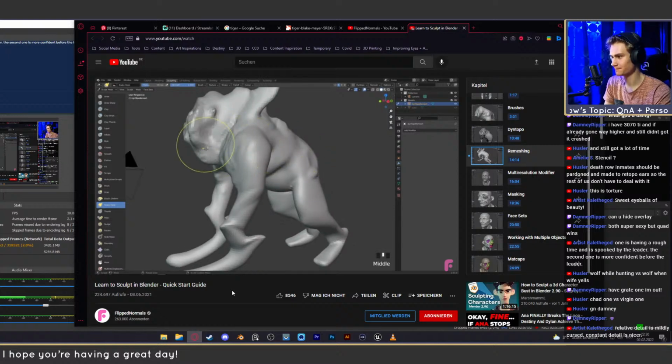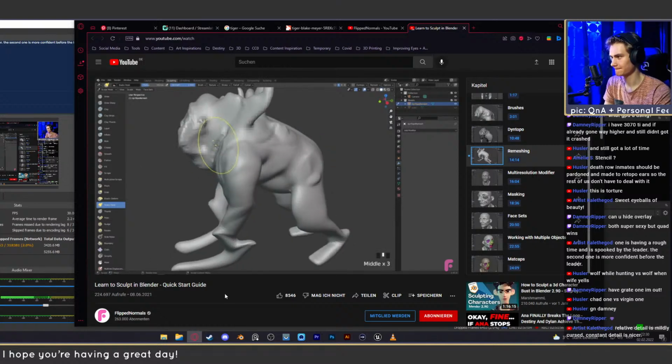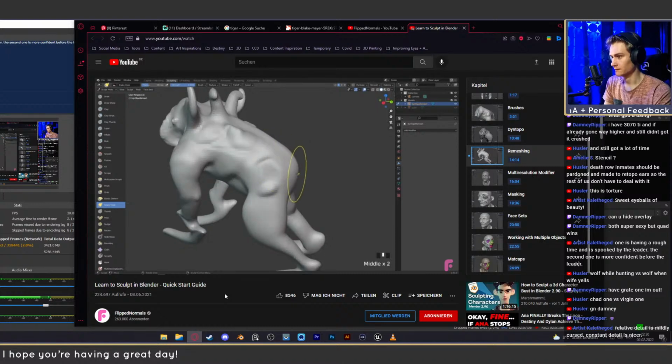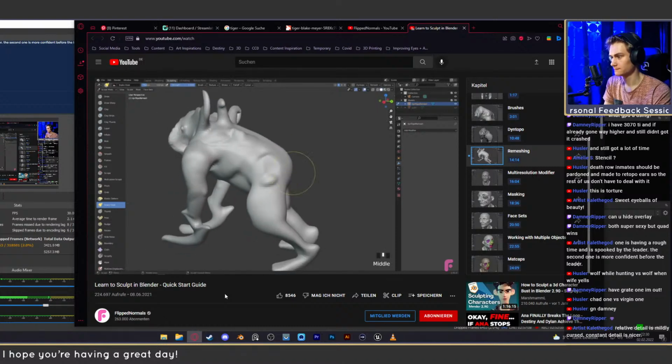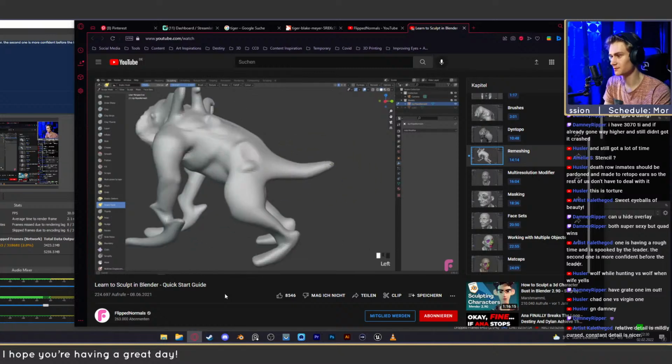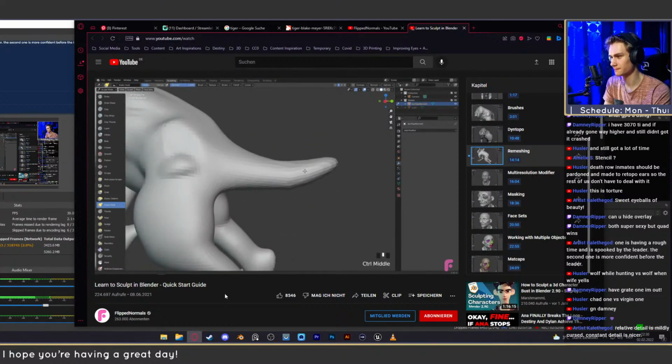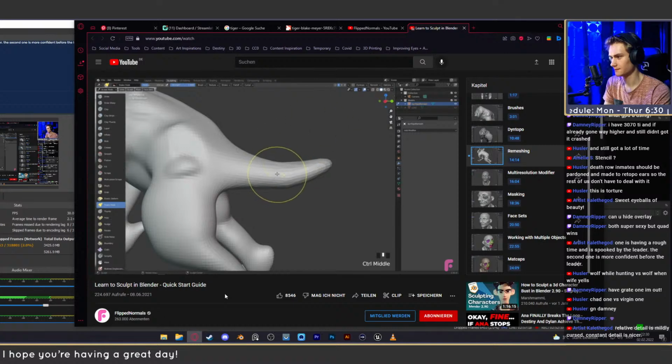This just changes the entire resolution of the model, where this area now is all nice and unified. This is fantastic if you are concepting, and you just want to have an even nice resolution everywhere. Dyntopo tends to give you nice and triangulated topology, while Remeshing will give you nice and proper topology to work with. And this is where Remeshing shines, because instead of having to subdivide your model and go into Dyntopo, you can simply Control R, and then it's going to Remesh.